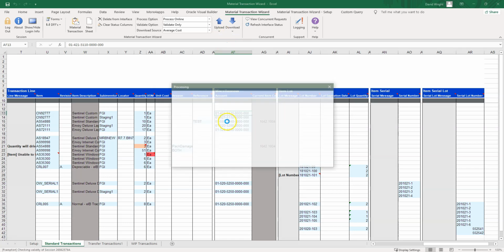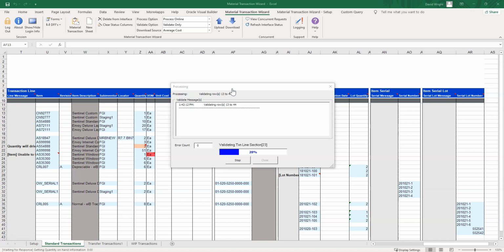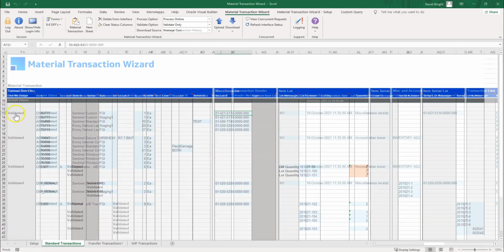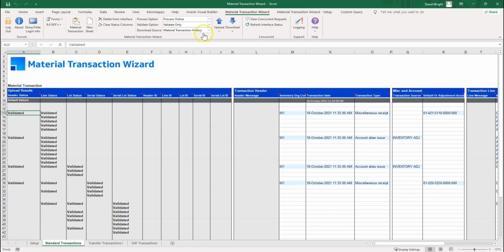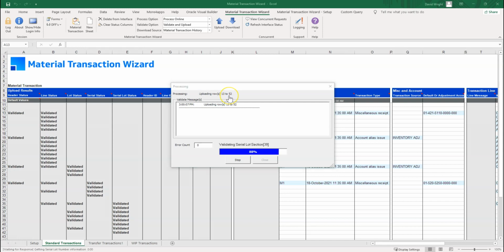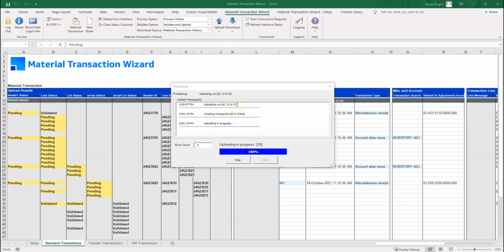And now we simply upload the data. So we're choosing upload all, and I'll upload this data here and validate it for us. Now I've sorted out the data in the meantime, and now we're going to upload all the data. To do this, we choose the upload all option, and we choose the validate and upload mode. And you can see here it does the validation again, and then it simply puts the data into the interface table. If it's online mode, it then submits the interface table as well.